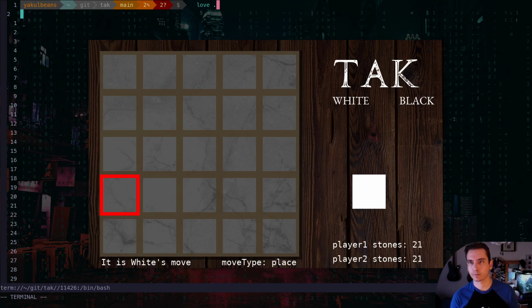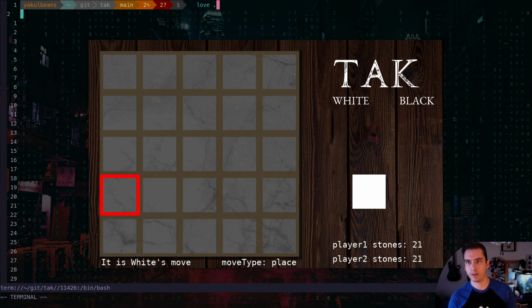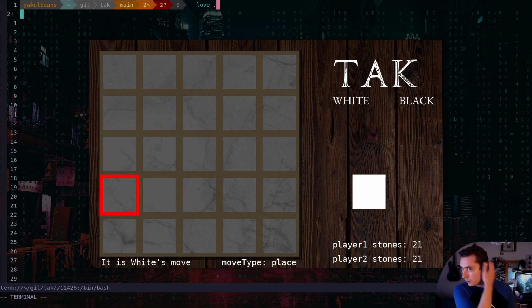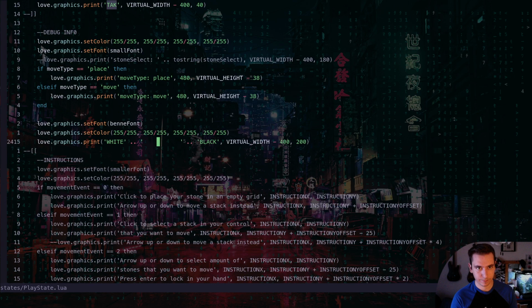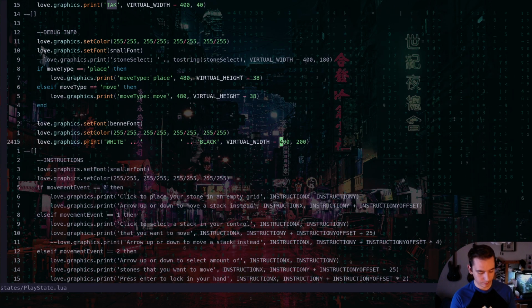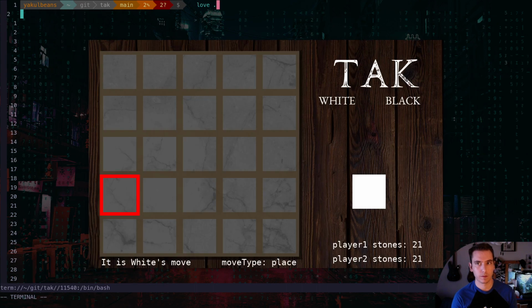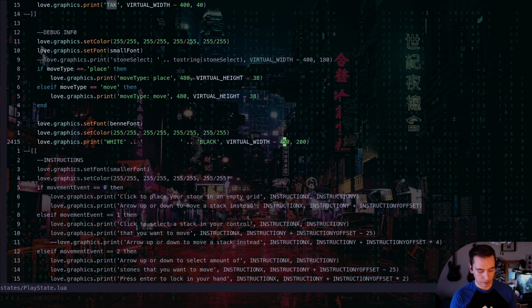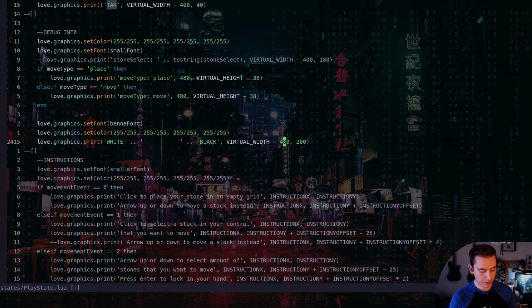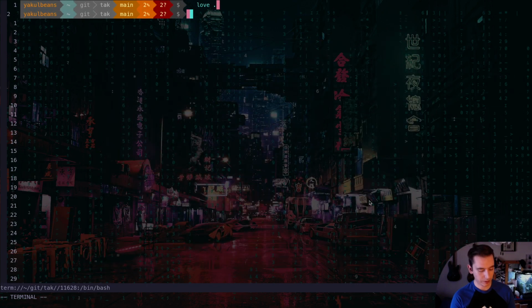Yes. See, they're not centered with TAC though. I want them to be shifted to the left a bit, I guess. Too much to the left. Maybe 480. Too much to the left. What the heck?